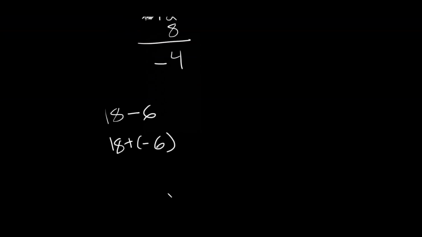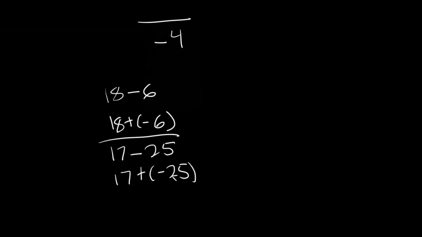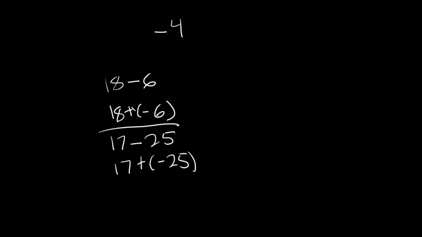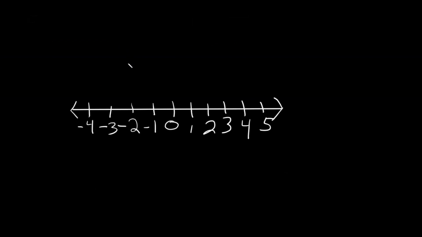And we can do this for any number, right? We could say 17 minus 25. Well, this is the same thing as 17 plus -25. And we can do this for all subtraction problems. So this is an important thing to realize, and we'll use this later on. Here I've drawn another number line, and now we're going to do the problem 1 minus negative 3.